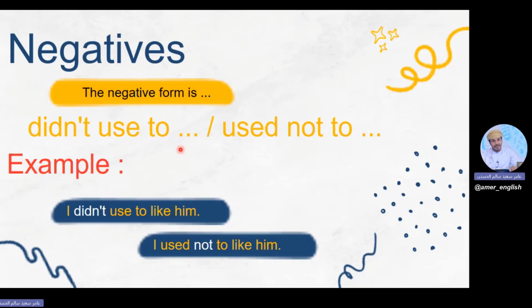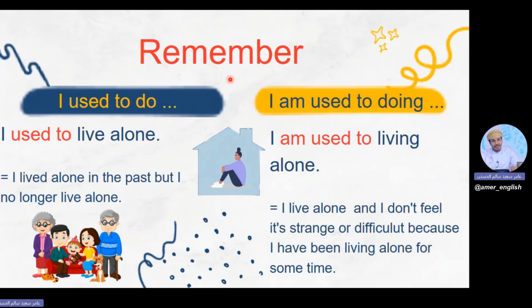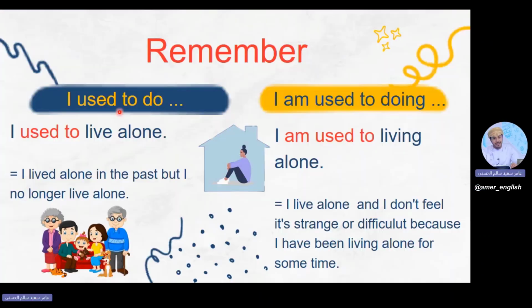Okay, so you have two ways to describe things that didn't happen in the past, but for me, I prefer the first one, didn't used to, because it seems to me that it's easier for you students. Okay, but you need to know both usages. Here, I would like just to show a difference or a confusion for many students. What is the difference between I used to do something or I'm used to doing something? Okay, so pay attention. What are the differences between these two phrases? Here I used, but here I am used.